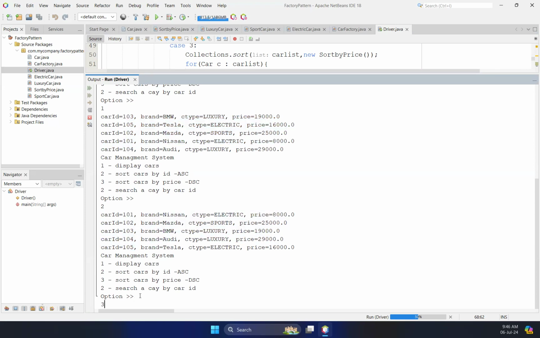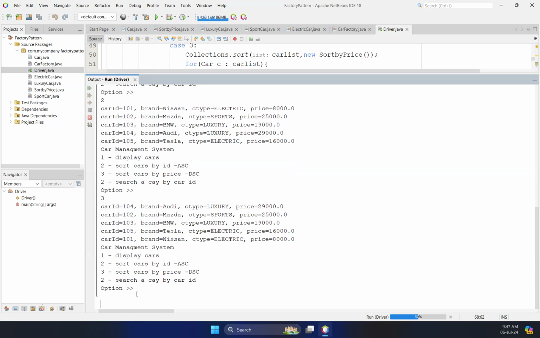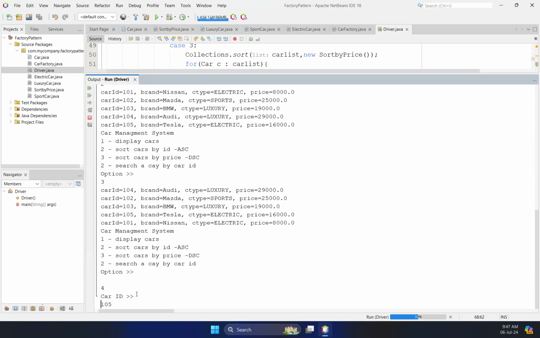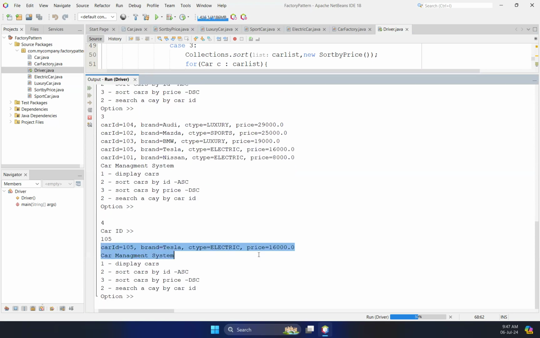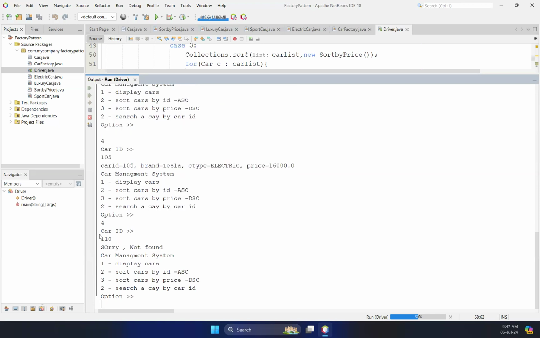If you want to sort by price in descending order, you can see the highest price first: 29, 25, 19, 16, 8. And if you want to search by car ID, let's say 105, that would return car 105. If you say 110, it says sorry, not found.